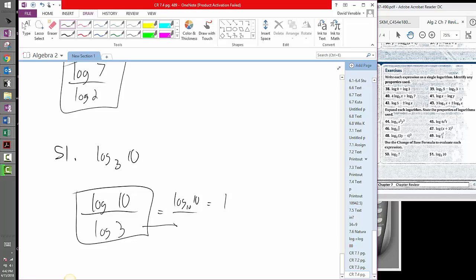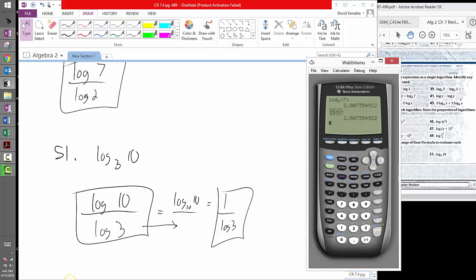And then log of 3 is just some weird decimal. You could, if you want to, do this: 1 over log of 3. Those will come out to the same thing, and I'll just confirm that in my calculator. So I'm going to do 1 over log of 3. And I'm going to confirm that that's the same thing as the original. I'm going to go to math, log base 3 of 10. And bada boom, they are the same thing. All right, that's it for section 4.